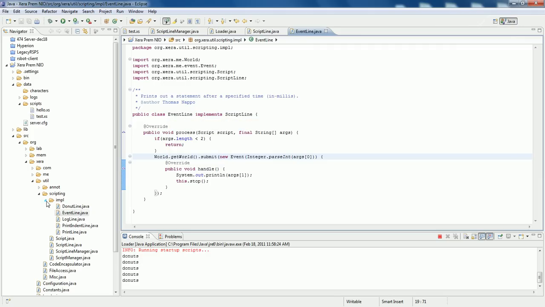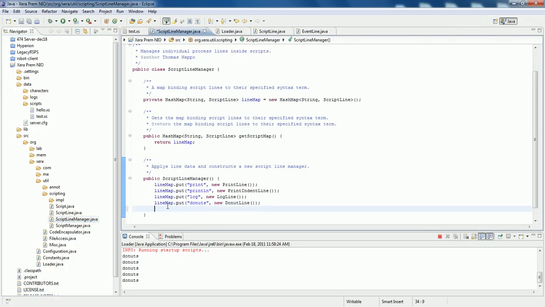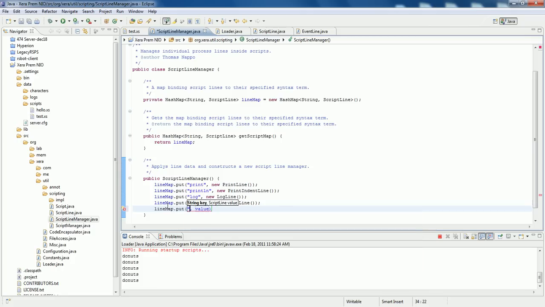But now we need to add it so that when a command in the script is processed, it knows which command or script line to execute.